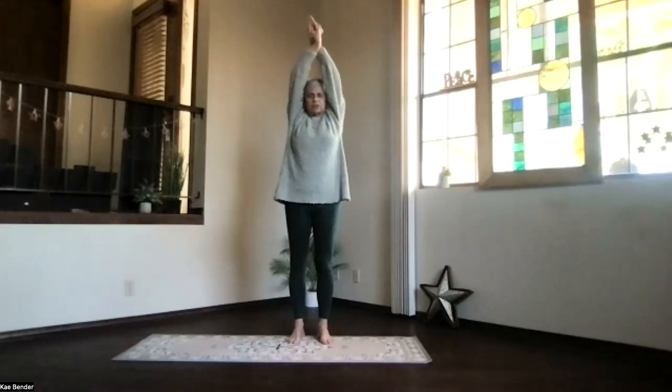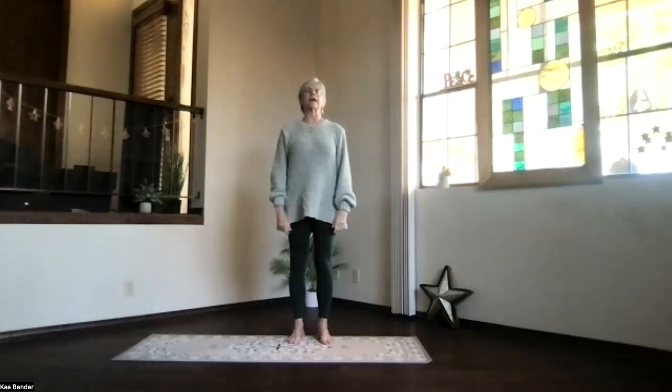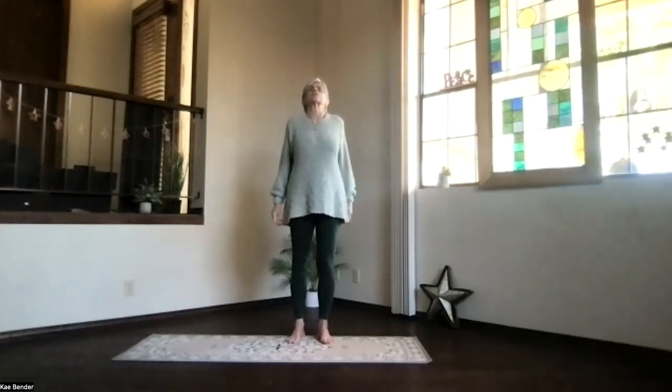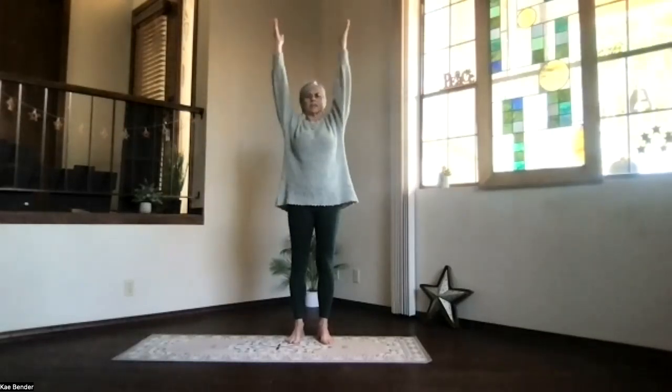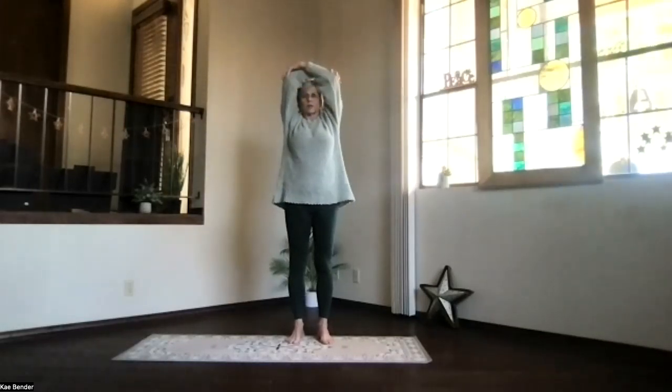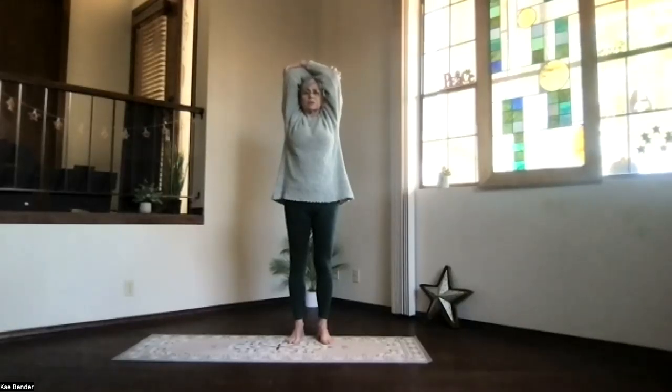On an inhalation, come up, shoulders down, arms out, and back to your sides. As you get back into mountain pose again, just circle the shoulders, let everything relax. Spread your toes, and then stretch your spine apart for our twist. Arms out, palms to the ceiling, hands above your shoulders, clasp your elbows. Bring the arms by your ears, stretch up through your head and elbows and down through the sit bones.